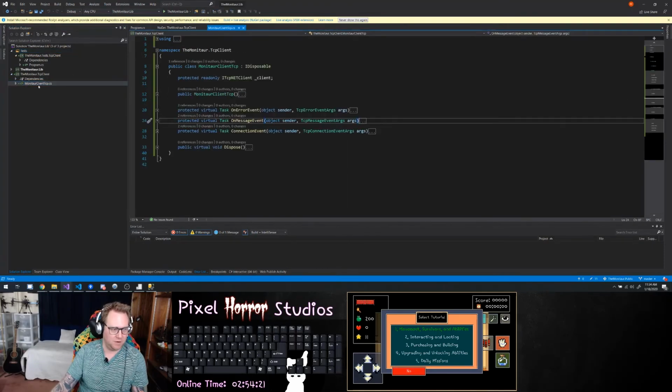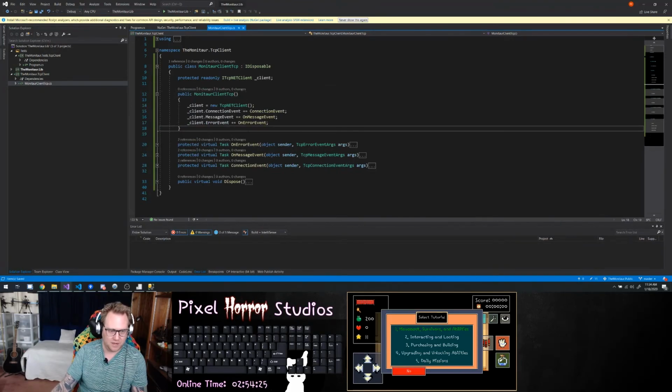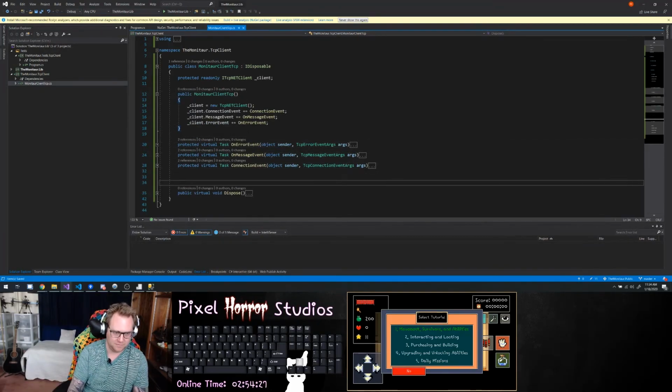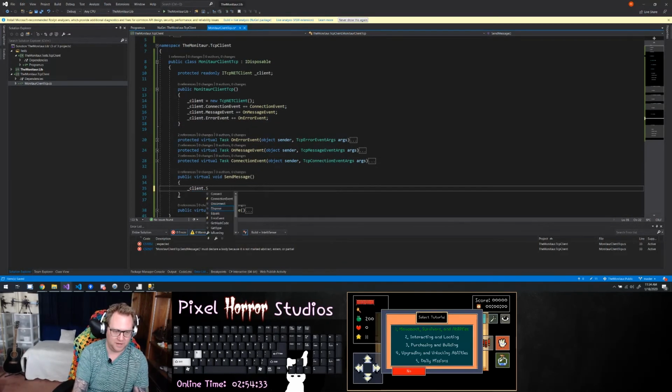And the only thing I want to do is include in here a new function called public virtual void send message, which is just going to do the client.send to server, which is a packet or a string.